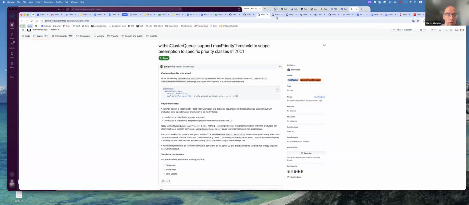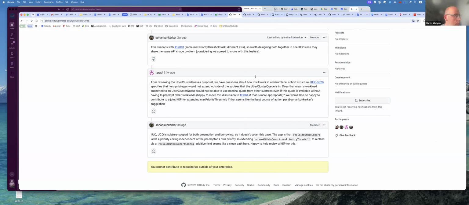The thing is that with Uber cluster queues, we are bending the rules for preemption. And the specifics of Uber cluster queue, again, are not perfect for all of the use cases. So it probably means that we need to expose more knobs to get the behavior that the user truly needs.